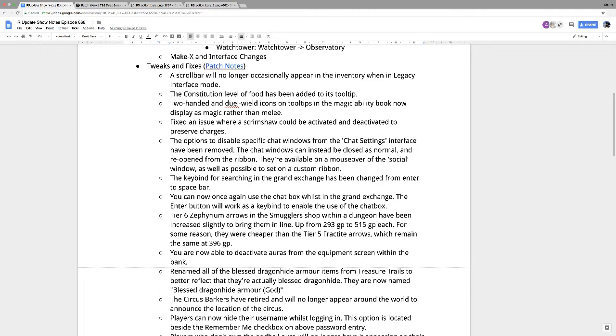Fixed an issue where Scrimshaw could be activated and deactivated to preserve charges. I wonder who discovered that one. Well, I shouldn't say I have been messing around with it, but ever since they removed the 10-second cooldown between deactivating it, there have been instances where I have been activating and deactivating my Scrimshaw of Corruption wrongly, so I would not get the bonus Slayer XP when on task, but I wouldn't get any drop either. So it's possible to turn it on and off in between to get a certain mixed up effect.